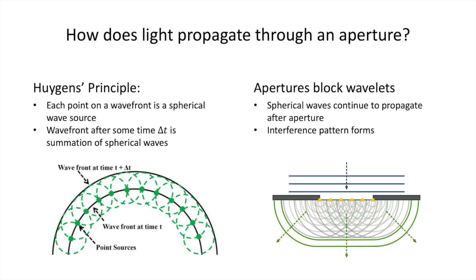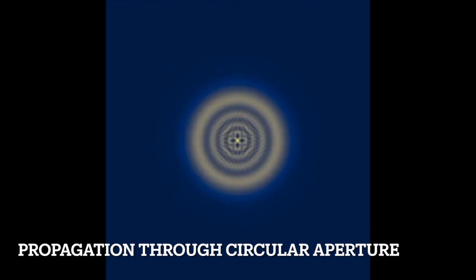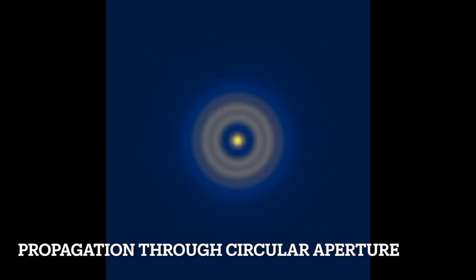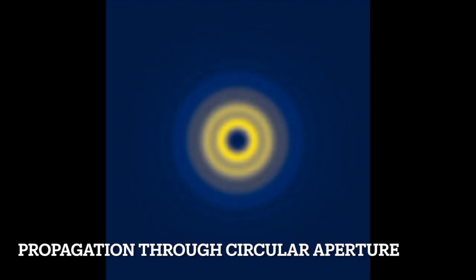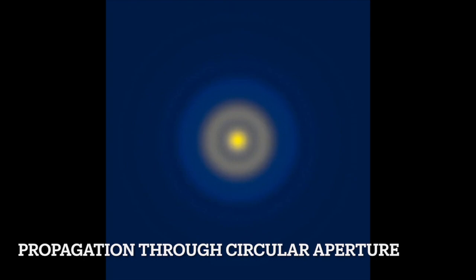When these waves interact with an aperture, some get blocked, thus changing the shape of the propagated wave. For a circular aperture, we see diffraction like this, in the z direction. Notice how as we travel further from the aperture, the radial irradiance oscillations become slower, producing fewer and fewer rings, or Fresnel zones. The total number of rings is the Fresnel number.